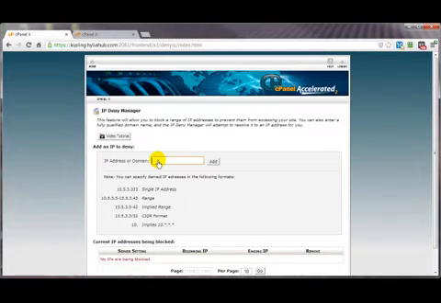So if you were to use an IP address to block access for a specific person, you may block access for that specific person, but also everybody else that uses that particular IP address or range. And for that matter, they can probably get around it if they know what they're doing by using a proxy IP address. That's way beyond the scope of this video. Basically, what I'm saying is that for somebody that knows what they're doing, an IP Deny Manager really is not going to do much good.